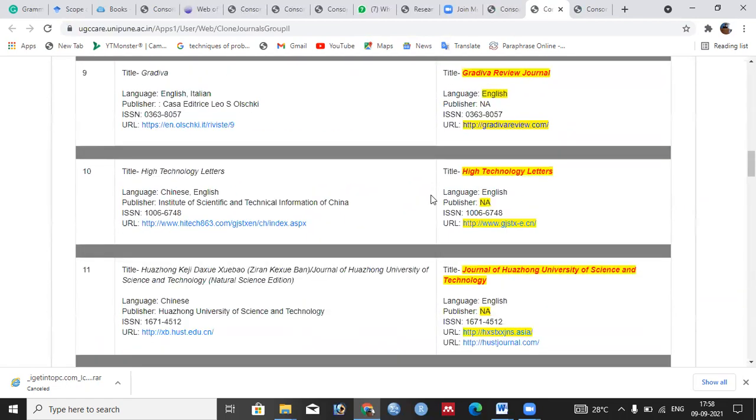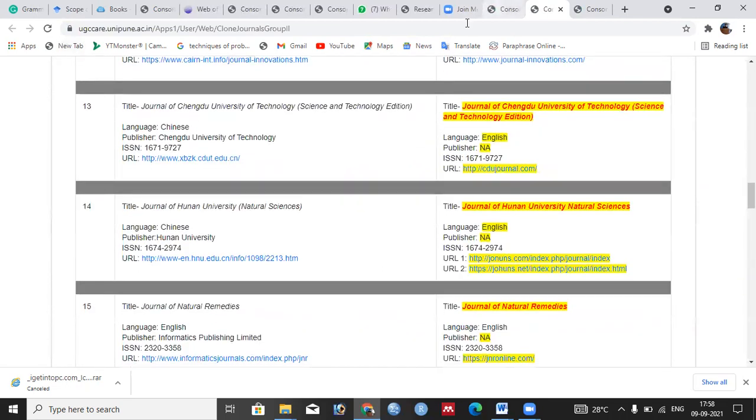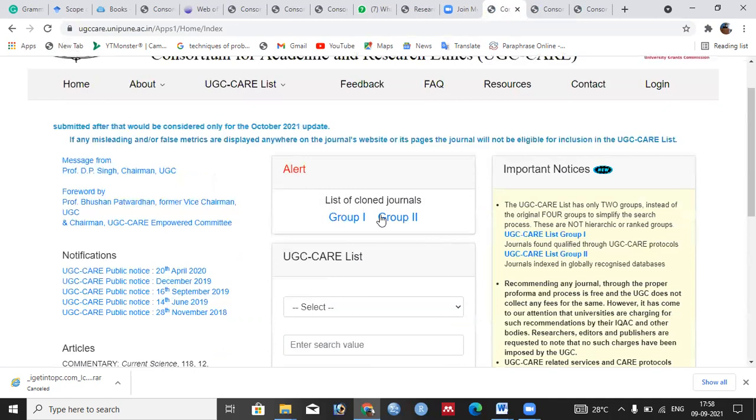So I'll tell you what group one and group two are. Basically, UGC CARE has categorized journals into two groups, group one and group two. You can see here that the UGC CARE list has only two groups, instead of the original four groups, to simplify the search process. Okay, so these are not hierarchical or ranked groups.